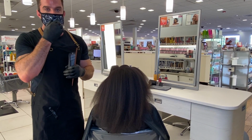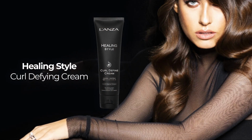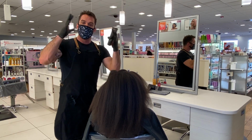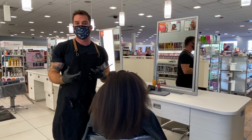Because now what I'm gonna do is use a little bit of our Curl Define cream, and do a twist out set, which is a fun way for her to either leave the salon with these cool little twists, and she can wear it for a few days, or you can pop her under the dryer and let her own natural texture set in and have it be an elongated version of her natural texture that she can wear that really celebrates her natural texture.